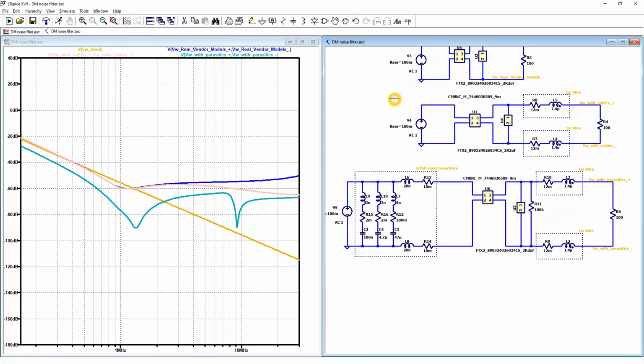What we can do to increase even more our differential mode inductance is add inductance in series with our common mode choke, and this inductance should be split on both wires. Let's say you want 200 microhenry inductance, then you need to add 100 microhenry for one line inductor and a second inductor of 100 microhenry for the second line. That is important to have inductance on both lines because each of the lines is measured.